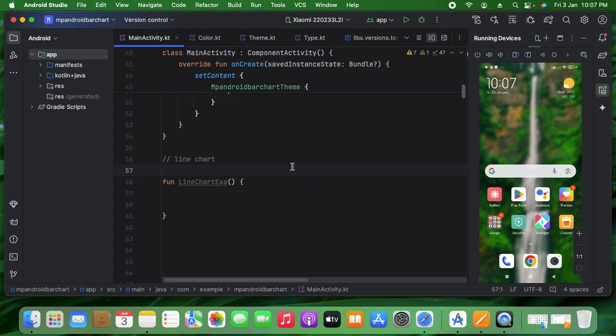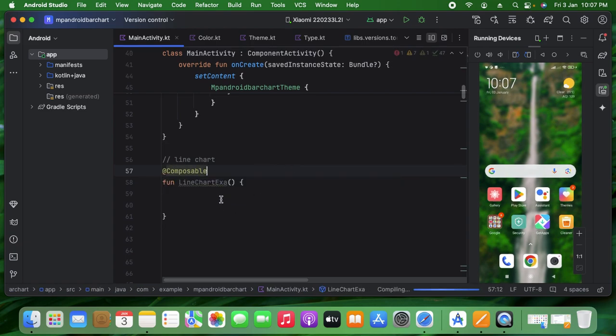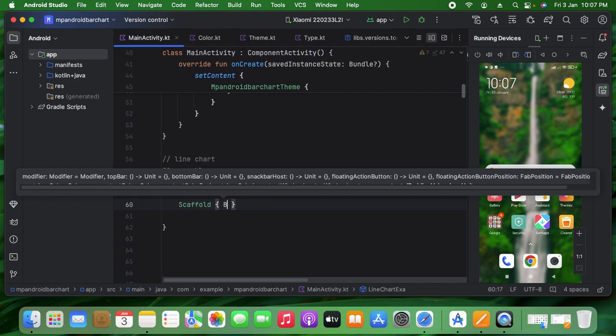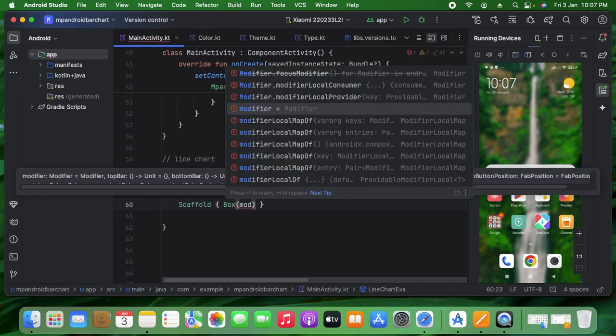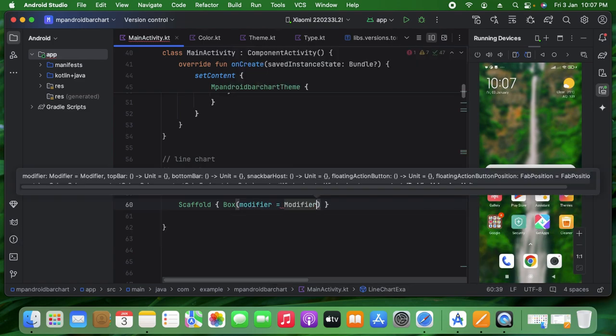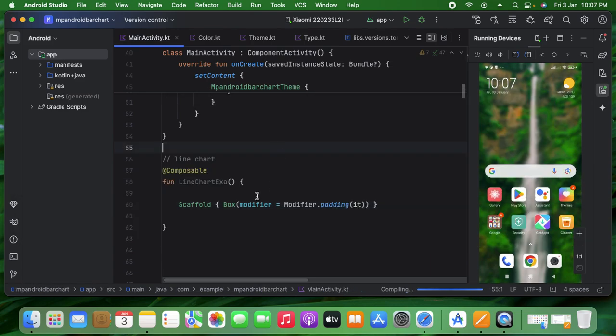So first make it composable, and under that we start with the scaffold, and I am passing the box here just for the modifier, and this is modifier dot padding, and padding I told you, you just pass it. So that's a very simple scaffold.